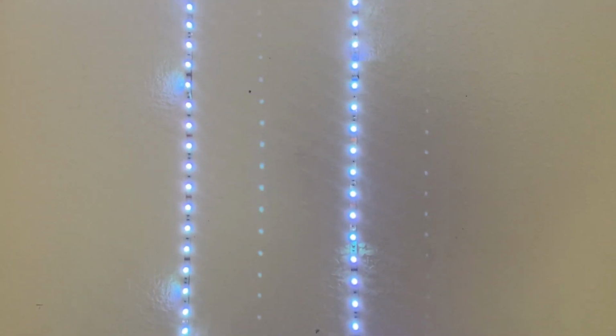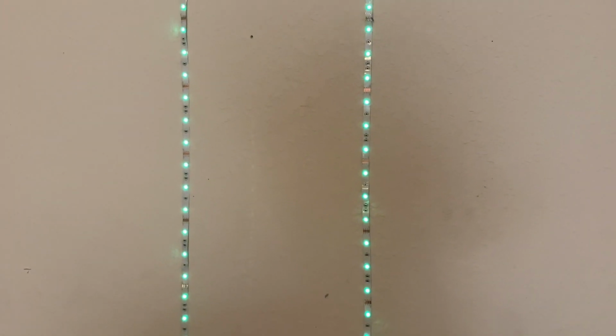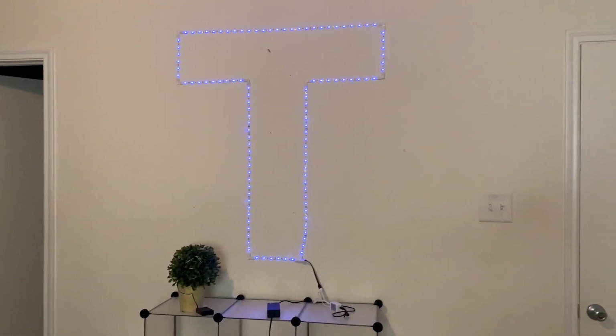Oh, I did forget something. For anybody who wants to know, these lights can change colors. I know it's kind of hard to tell with this other light on. Hold on. One more. So yeah, with this light you can change colors. So if you wonder, you can change colors.